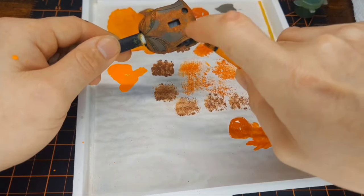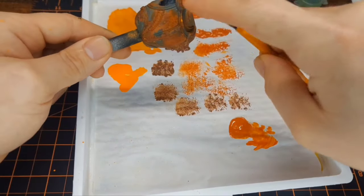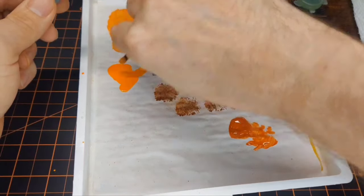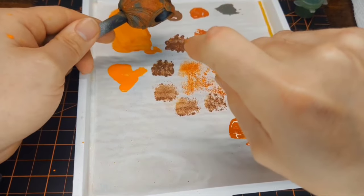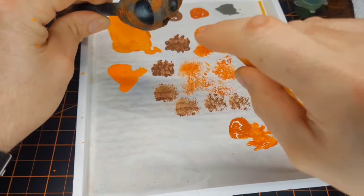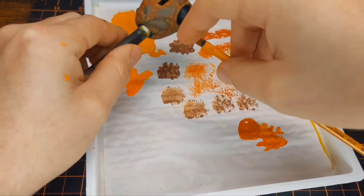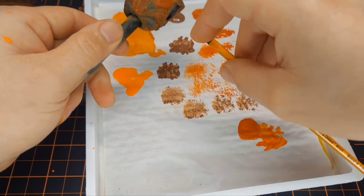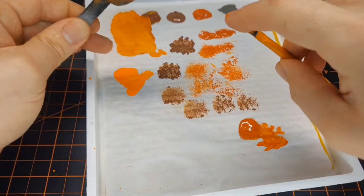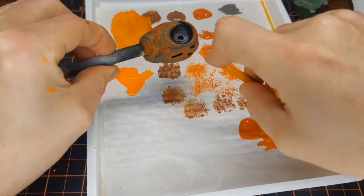And, oh yeah, I am probably getting this on my phone. Who cares? Get over there. Different distances, different levels of spray. Oh man, I need more coffee. Little more. Feel like, yeah, there we go. Yeah. Love it. I love it.